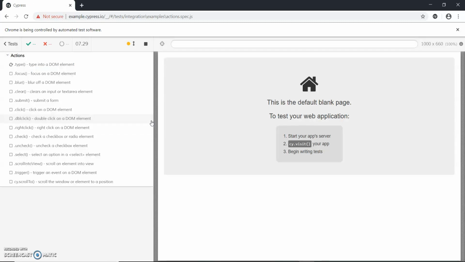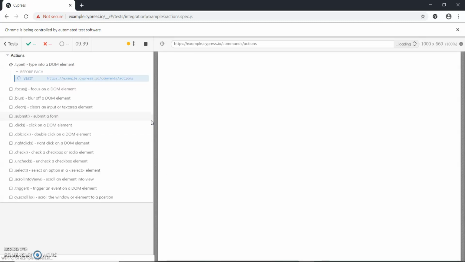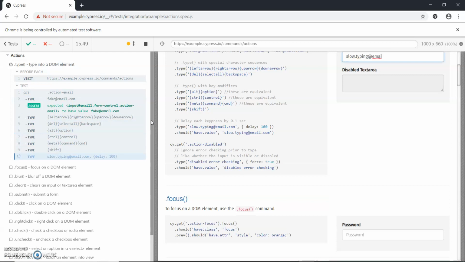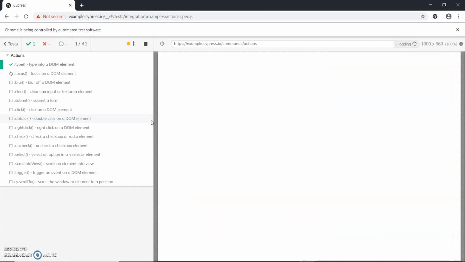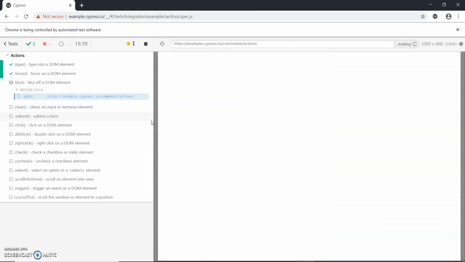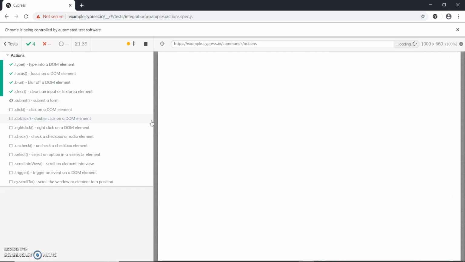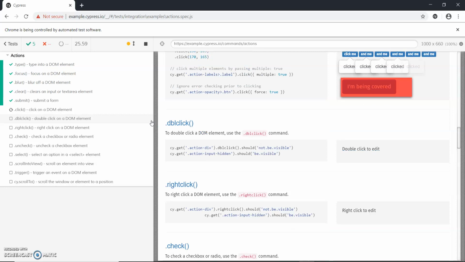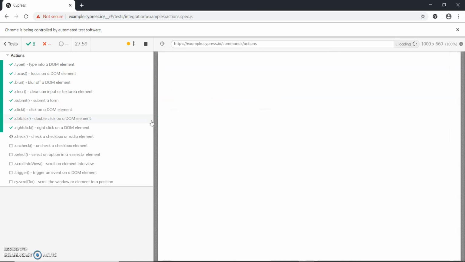You can see that the URL is hit by Cypress and it starts running the test scripts. It is running the test steps very fast, all the test scripts are passing, and it is very fast compared with Selenium WebDriver.